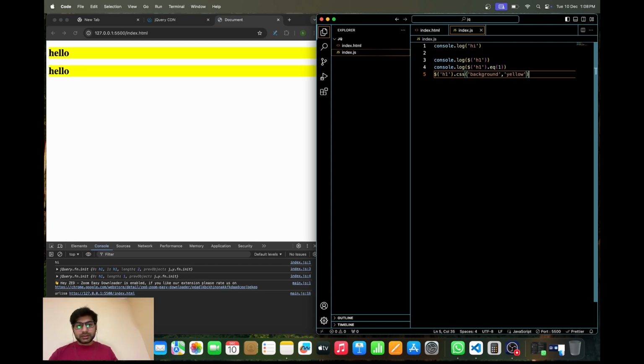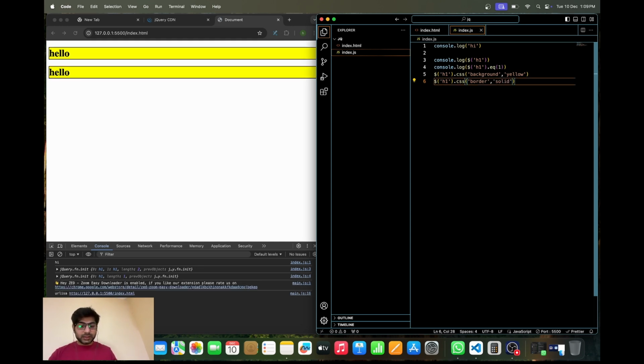Similarly, you can change a font also. You can change a font, or you can create a border. Copy this, paste it over here and make a border. The border attribute should be solid, 1px and black.